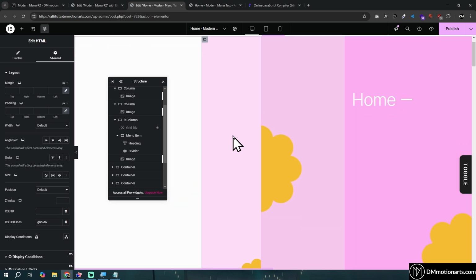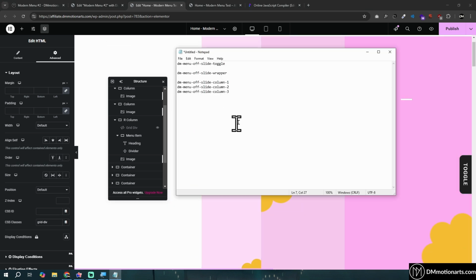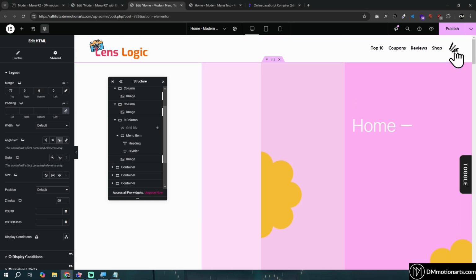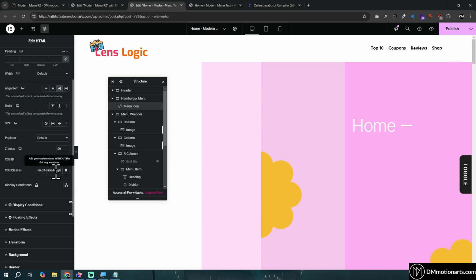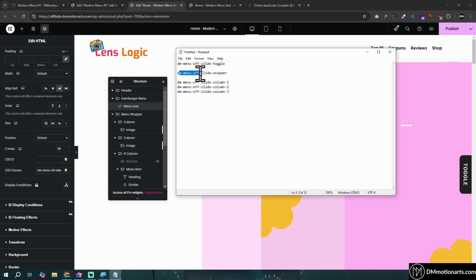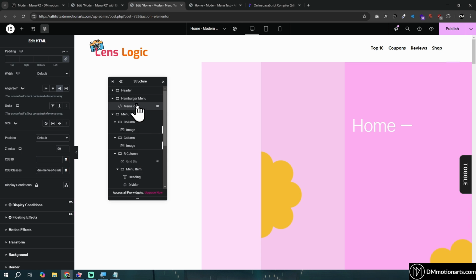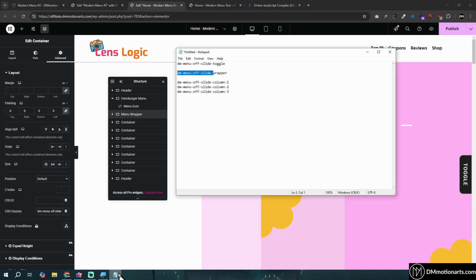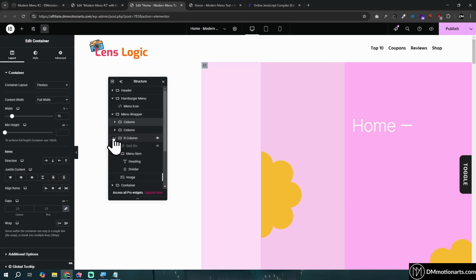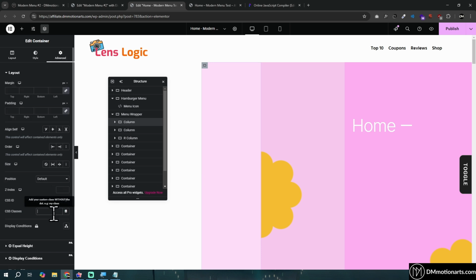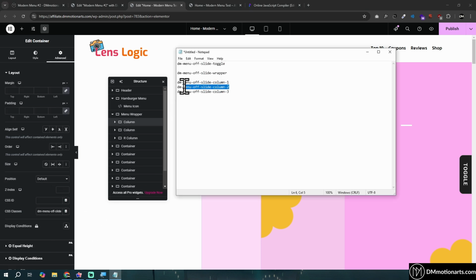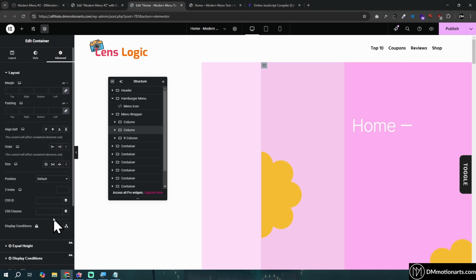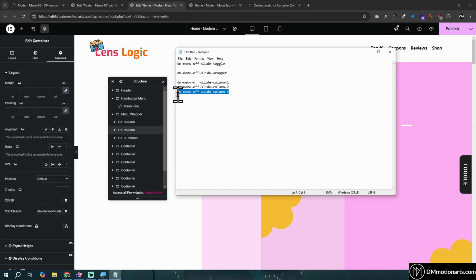Now our next goal is to add the CSS classes. Okay, so these are all the CSS classes that we are going to use. So the first one will be given to our hamburger icon, which is around here like this. Then DM of slide wrapper would be given to our whole menu wrapper, which contains all of this stuff. Then we got column 1, column 2, column 3, which would be given to our columns from top to bottom. So column 1 would be the top one, column 2 would be the second one, and column 3 would be the third one.